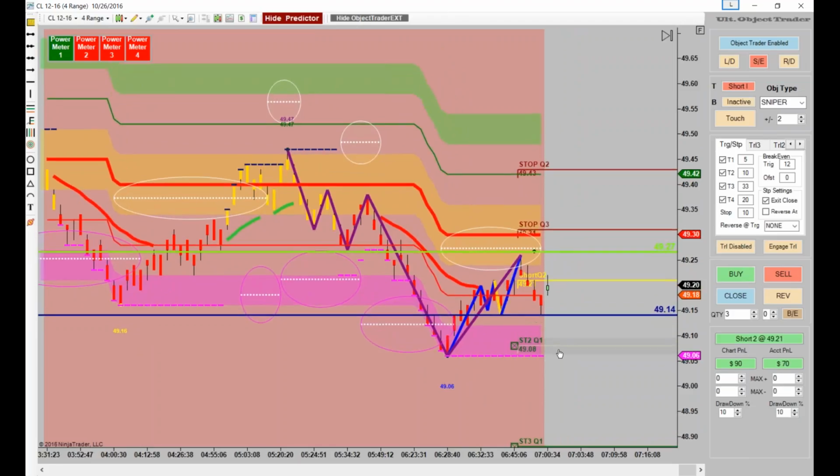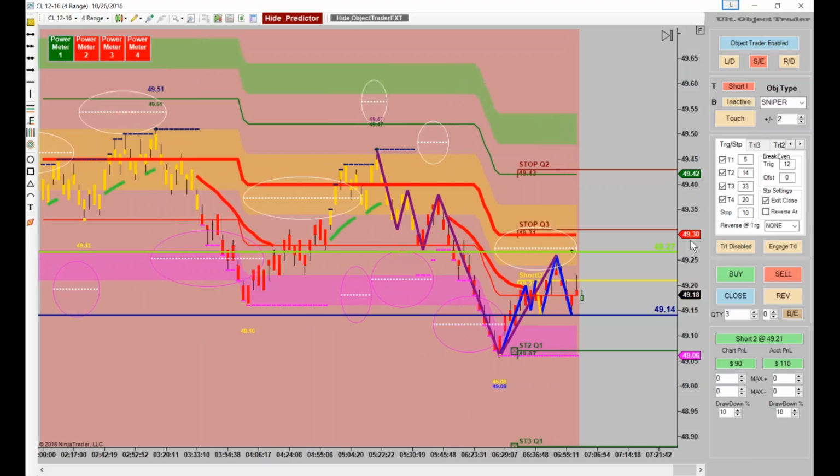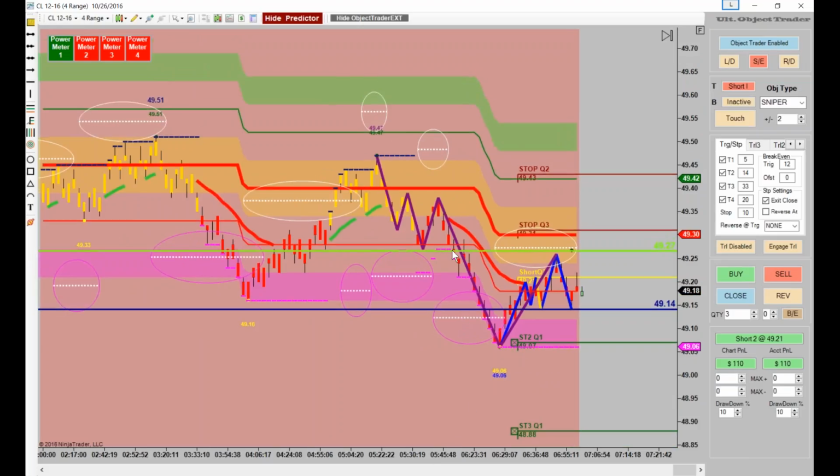And I would think that they would come down here, wouldn't you? If they can break this area right here. Now notice we've only got like 90 bucks so far. And believe me, that's going to happen to you. You'll be up 150 if you do like 3 contracts, and then you'll be down 70 before you actually get that trade going. But I still love this particular way of trading because it works.